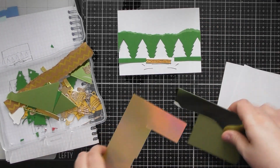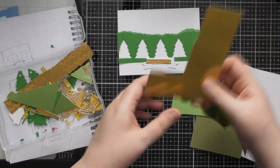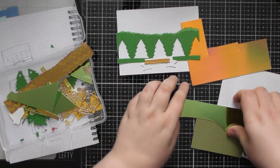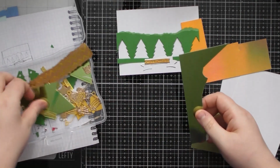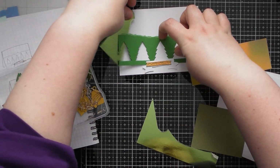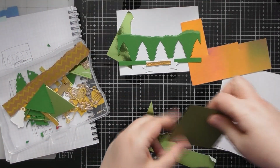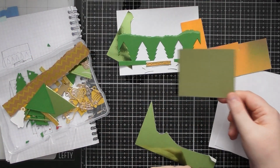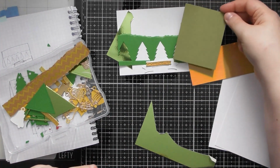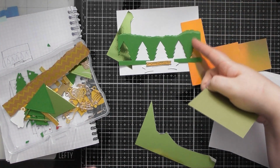Or I saved all of my scraps from when I was die cutting, and I could put some Inca Gold behind some of the trees. I've also got some gorgeous green mirror card that's left over from some of the other pieces I was cutting that could go behind the trees, and also some olivey green card as well, which I didn't actually use for any of the other bits and pieces, but I thought it might work nicely behind this brighter green as well.